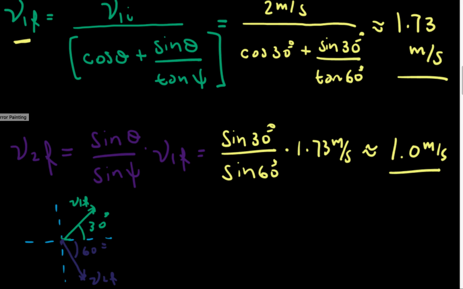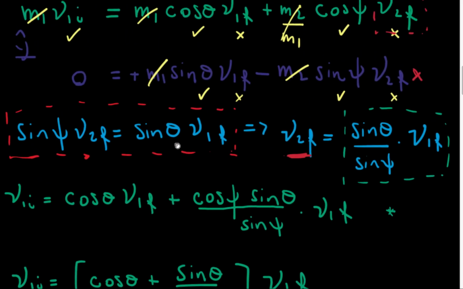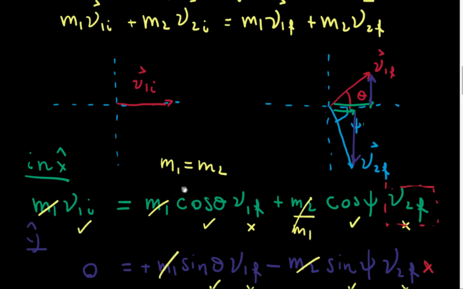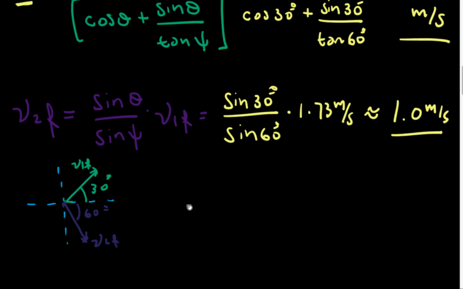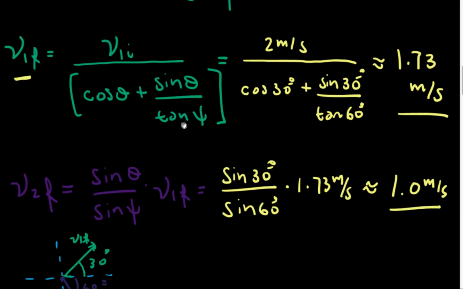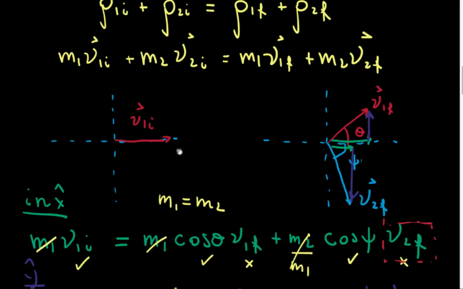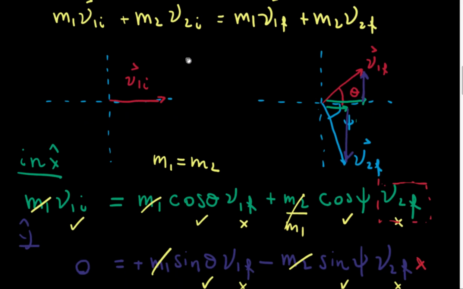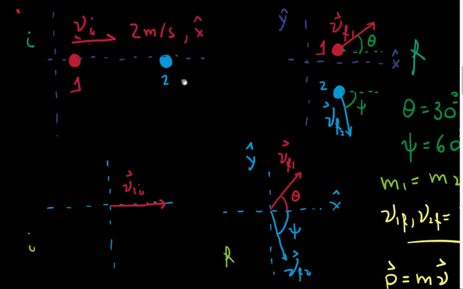So let's say you're doing a homework or an exam or something. And you can see we went through a considerable amount of algebra. And you want to make sure you got the correct answer. There is one very good fail-safe way of doing this. And that's just by thinking about what it is that you're doing as far as momentum conservation. So this is the original drawing, right? So let's go back to the original drawing. There you go.